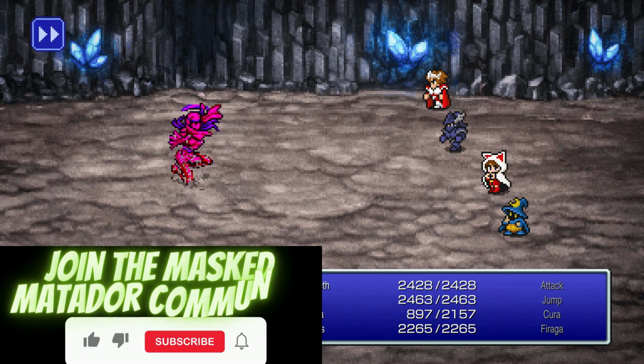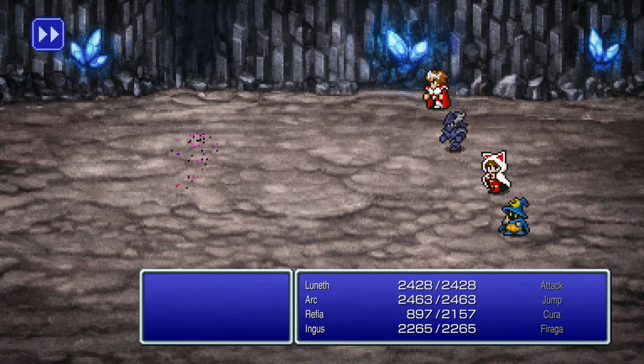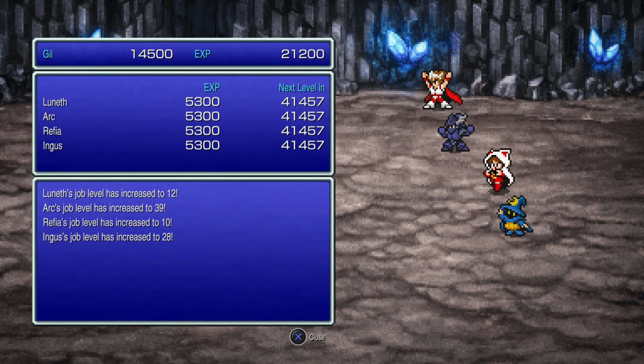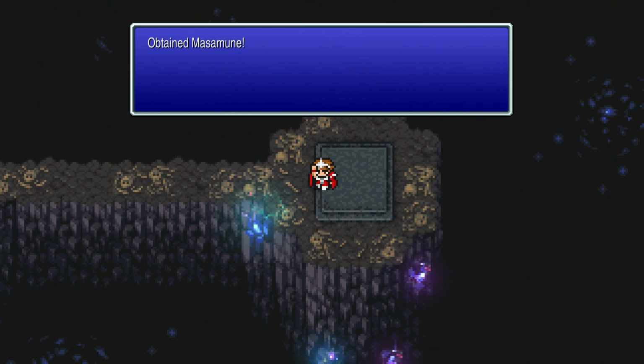The Kunoichi is down, and we can move right along. As a reward, we get the Masamune blade that was lying on the ground. Obtained Masamune.